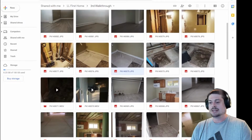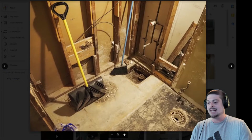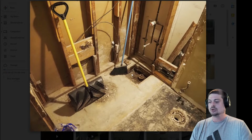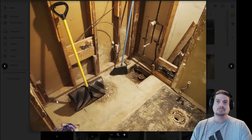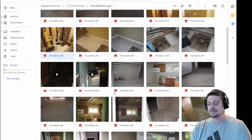We were able to fix the shower and bathtub drain over here. This was actually not attached, and the shower and tub were draining under the foundation and not down the actual drain. So we had to remove all that, cut the pipe out, and clean everything up in here. We're finally ready to reinstall a brand new drain pipe and tile up the walls for a custom shower space. We're not cheap. We're not putting in one of those prefab showers. We're going to tile up a nice shower floor and shower walls, a custom shower to fit in the space.